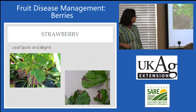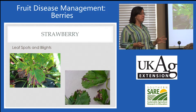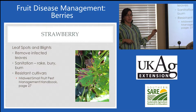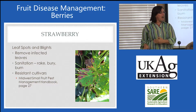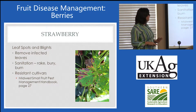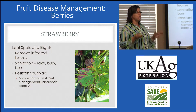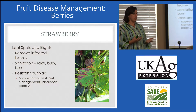Now onto strawberry. Strawberries get a lot of leaf spots and leaf blights. I've lumped them together because overall these fungal diseases are going to overwinter in green leaves. A lot of times our leaf spots overwinter in debris, but strawberries have that fall-to-spring season, so it's those green leaves where you're going to see the overwintering. Clean plants are absolutely critical — if you're bringing it in, it's going to overwinter. Starting with clean plants — cheap plants are usually not a bargain.